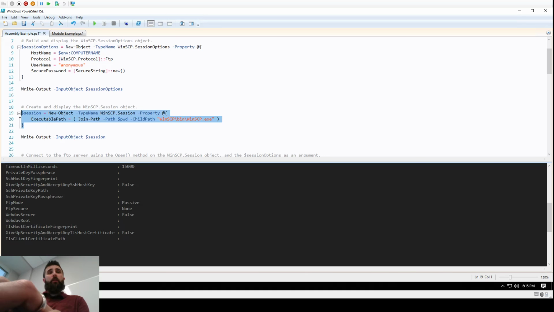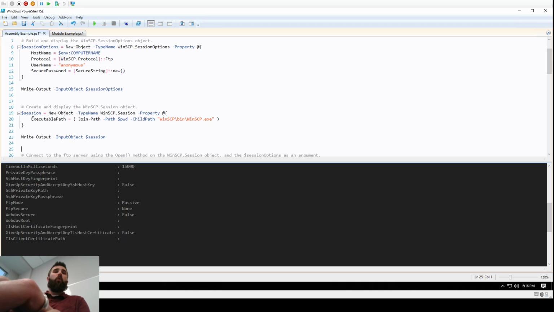After that, we have to create a WinSCP session object, which is the main class in WinSCP. Pretty much everything is executed on that. So the first thing we're going to do is actually build the class. Now I'm using my module to actually still do this stuff as far as using the DLL and the WinSCP.exe. So I don't keep them in the same folder. By default, the DLL wants to look in its folder where it lives for the exe, and it's not.